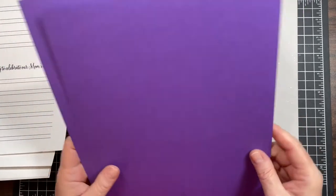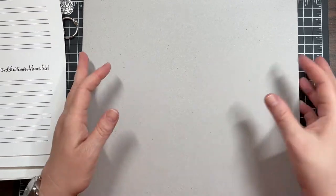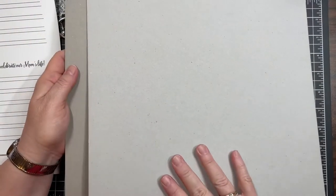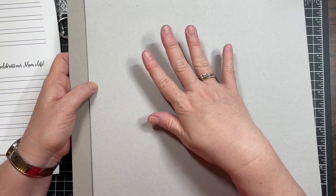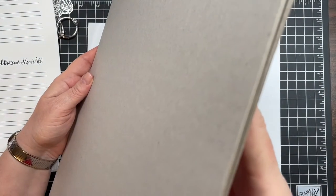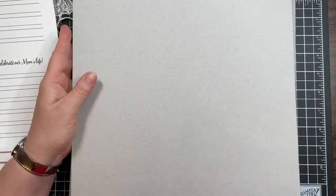But so we need two pieces of that. I'm using Gorgeous Grape. Then we need two pieces of chipboard. Now, when you cut chipboard, this came from designer series paper or specialty paper. Sometimes Stampin' Up! will pack it in a thicker cardboard, and I save them all the time. So sometimes they're smaller. This was obviously 12 by 12, and I'm assuming they are the same width. Yeah, they look it.